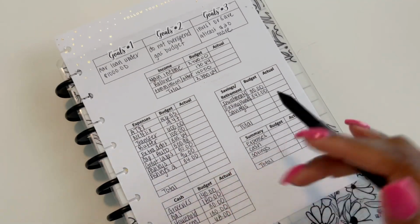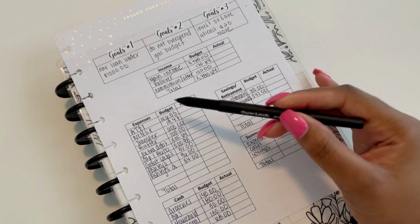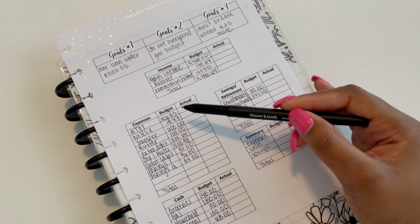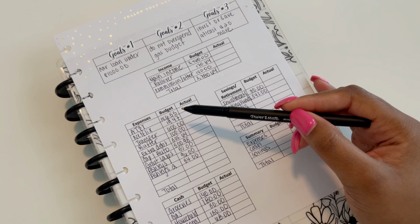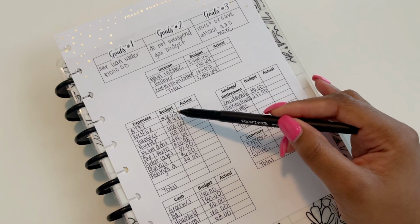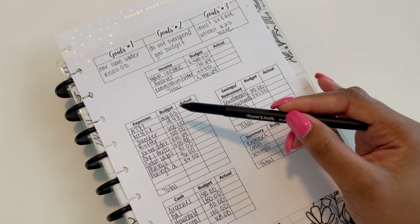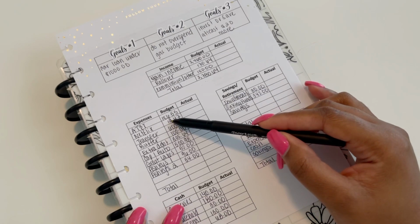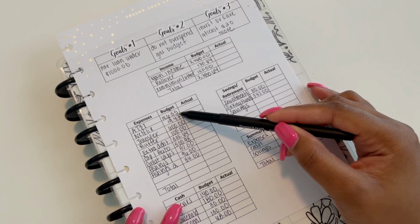So now we're going to go down to my expenses. So I have my AT&T phone bill. It's me and my partner on it. We did just get 2 new phones and we added insurance on them. Once the phones are paid off, I normally remove the insurance because worst case scenario, we just get another phone. I really didn't want to have to pay more for a new phone, but it was just time, so I did it. So that's budgeted at $186.55.